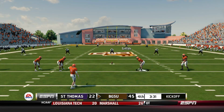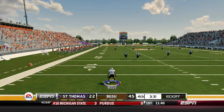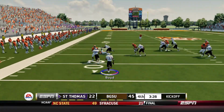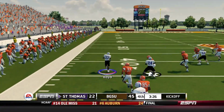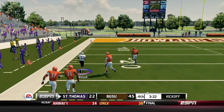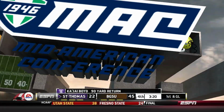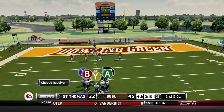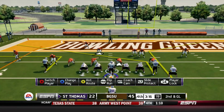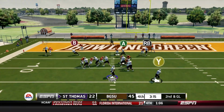It's just not happening for us today. But maybe we can get a kick return. Maybe something like that, because we really could use it right about now. But he's got some blocks, and Boyd has some space. He's at full acceleration. He only has to beat the kicker, who he does get around, but he's able to make the tackle again. And now we got a goal line situation, so hopefully we can turn this to quick points. And we'll see what we can make happen here.